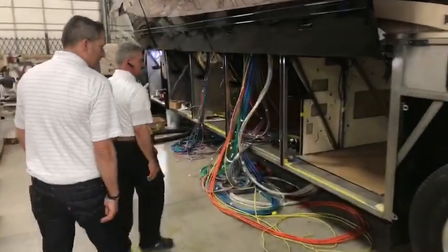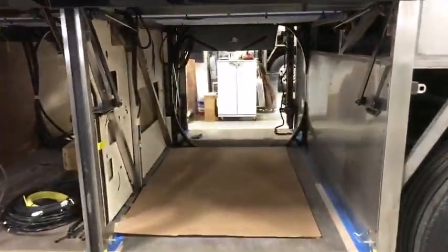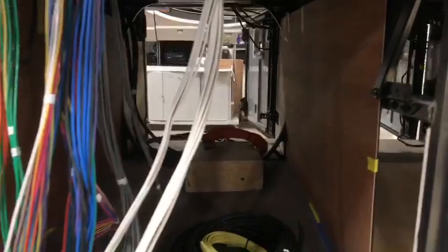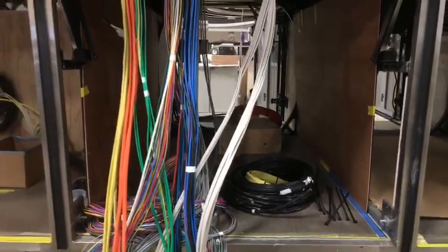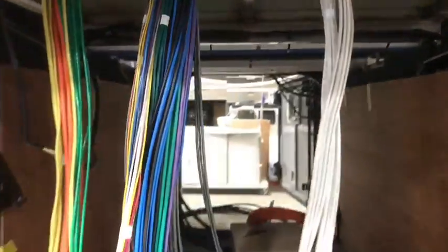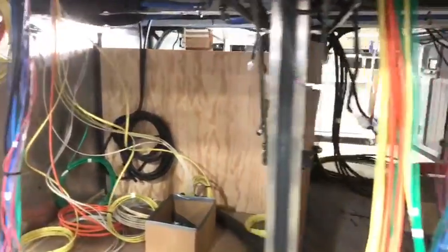Bay number one is normally the storage bay, but there are a few things that go in there. Bay number two is where most of the electrical components go. Lots of wire drops there. James, I don't know if you can tuck in here and see. The wires are coming right down. We've got 110 wires, and we've got low voltage wires, 12 volt. We've got all the Ethernet cables. A lot of wires in here. There are a lot of electrical boxes that go in here. And then we've got some AV stuff that goes in this compartment here.